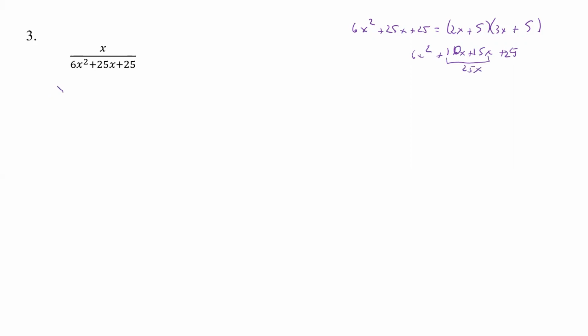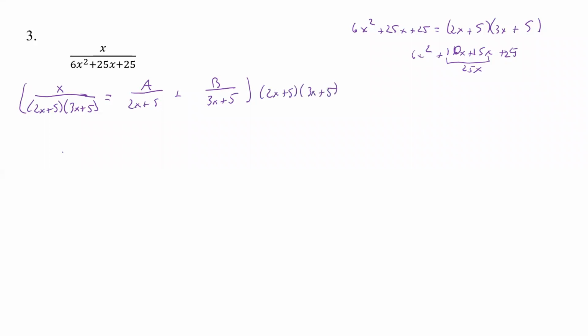And so then that gives me x over (2x plus 5) times (3x plus 5). And again, using the trick where you use the middle terms as one I always try first. Then after that, I'll try the first one, change it. Then after that, I'll try the last one. And so they're different terms. So again, we can just say a over our first one plus b over our second one. And now we're going to multiply by our complete LCD, which was (2x plus 5) times (3x plus 5).